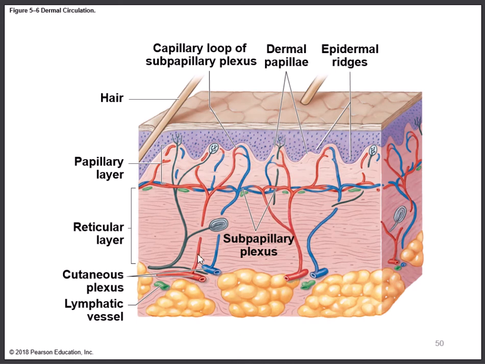Then the arteries branch and they go up, and then they now are going to form another plexus. And again, a plexus just means a network of blood vessels in this case. This is going to be called the subpapillary plexus, all this up in here. And then those lead up, and you can see capillaries from the subpapillary plexus going to go up and bring blood right up to the upper part of the papillary region. And then again, as we said in part 2 of our lesson, this is going to supply nutrients to the epidermis.